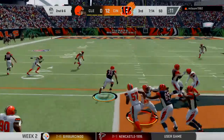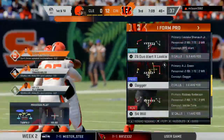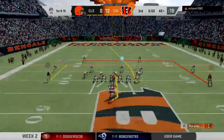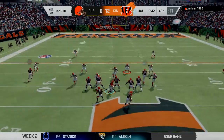Back to the ground. This time it's Anderson, and he's able to get this one down to the 40-yard line. 10 yards there on a Bengal first. They're trying to show that they can run the ball and protect this lead. Give it to the backs, play a little bit of keep away, don't you think? And that's probably a good philosophy at this point, going to make that defense stand up and stop them.